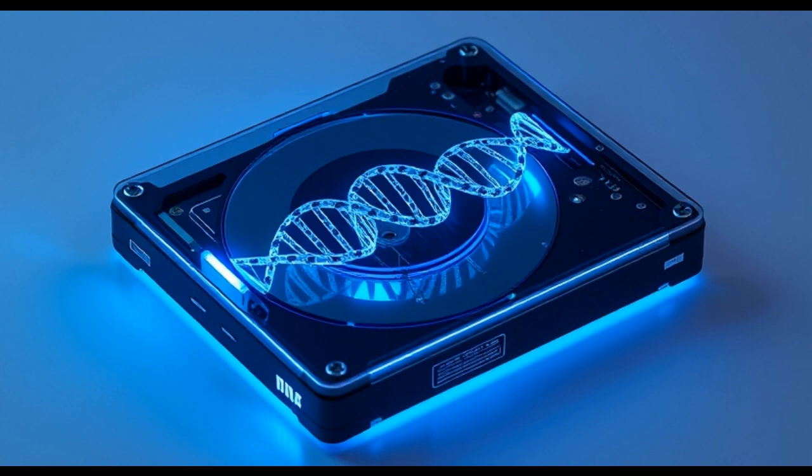It's amazing how DNA, this fundamental building block of life, is now being used to solve these complex technological challenges. It really is a testament to the power of interdisciplinary research and the incredible versatility of DNA. Now, another area that really captured my imagination is this idea of in vivo recording, using living cells to store data. It sounds both fascinating and a bit unnerving. It's definitely a frontier with tremendous potential, but also some ethical considerations.